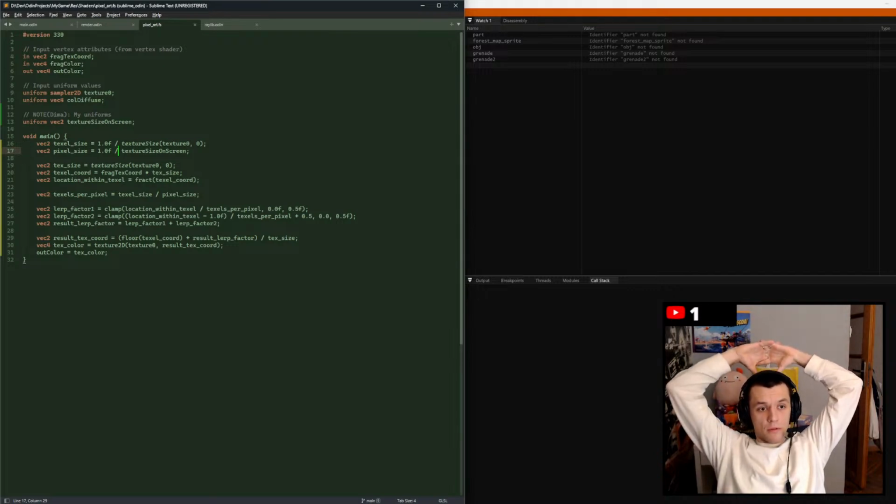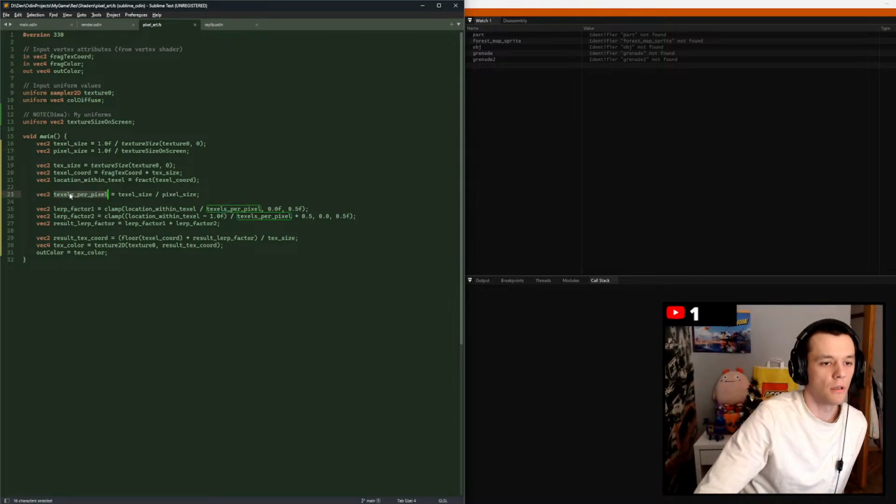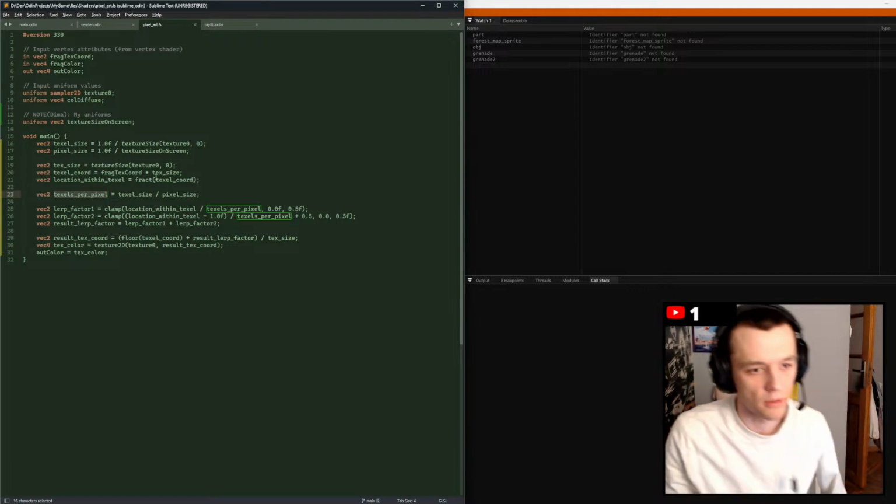Texels per pixel. I think that the last thing that I need to make sure is that I've computed this texels per pixel correctly.